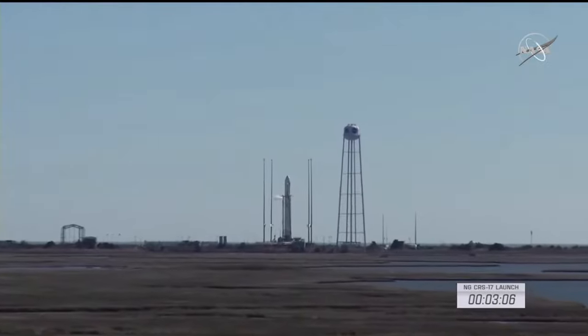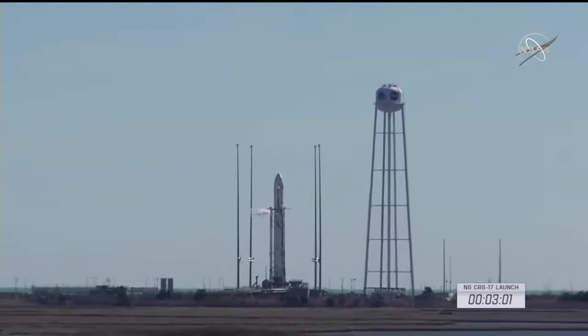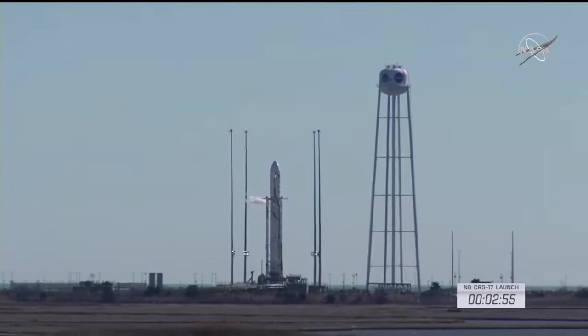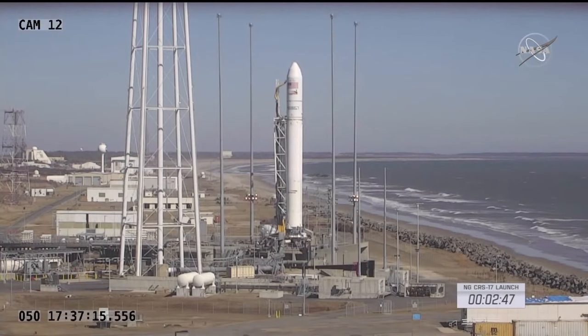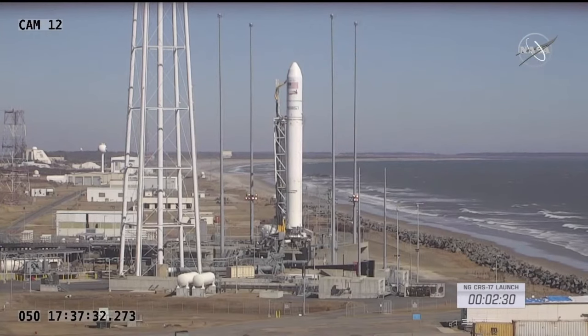FC command into flight mode. T-minus 3 minutes. Auto-sequence start. ODM bus voltages increase. Less than 3 minutes until launch. GNC-1, verify ready for nav mode. LC, GNC-1, orb nav ready for nav. And Ops-2, step 435, switch to nav. LC, Ops-2, switch to nav. Orb nav, telemetry verified. Copy that. GNC-1, check 436 and passing T-minus 2 minutes, 30 seconds.